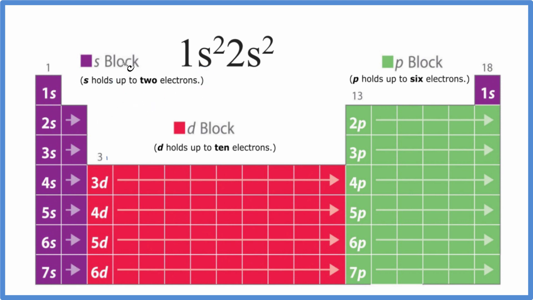s can hold up to 2 electrons. So we then go to the d block. That can hold up to 10. So we have d1 through d10, and then over here, p holds up to 6. So p1 through p6.